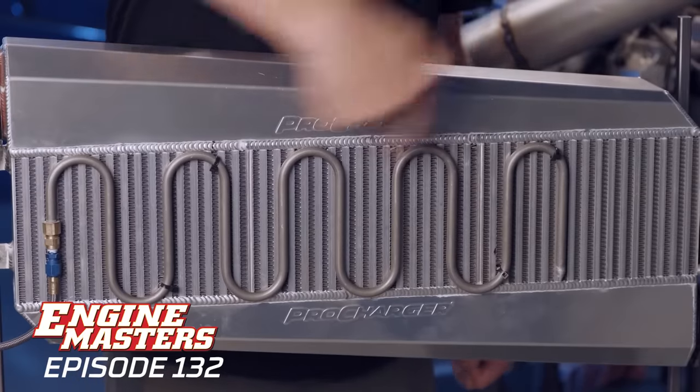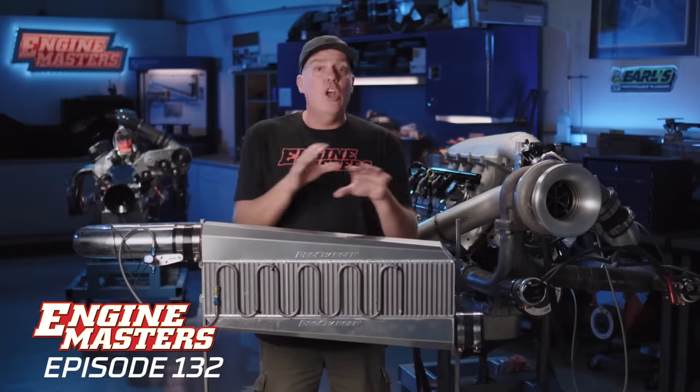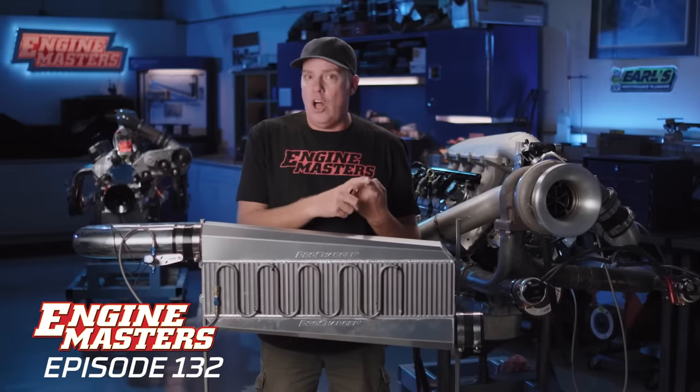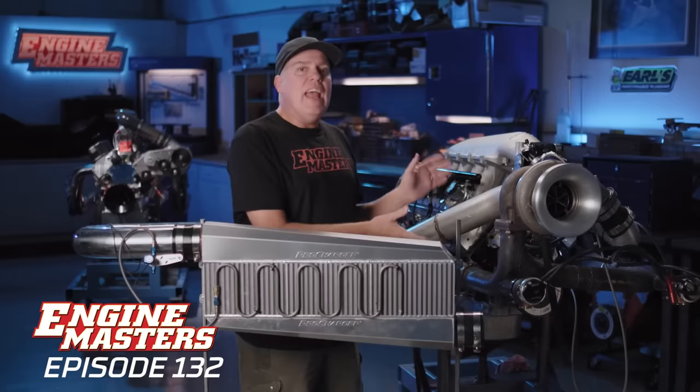I've never thought this was really the trick setup for drag racing, and that's why we're also going to be testing this. See that tube in front of the intercooler? This is made by NOS, but there are a bunch of companies that make them to spray either carbon dioxide or nitrous oxide directly into your intercooler to chill the surface and cool down that air intake charge even more. Here's how our test regimen is going to go: first, we'll run with no intercooler at all; then install the air-to-air with no wind; then blow through it; then fool around with CO2 injection. The reason we're not using nitrous oxide is we don't want any getting into the engine and making more power just because we're injecting nitrous.